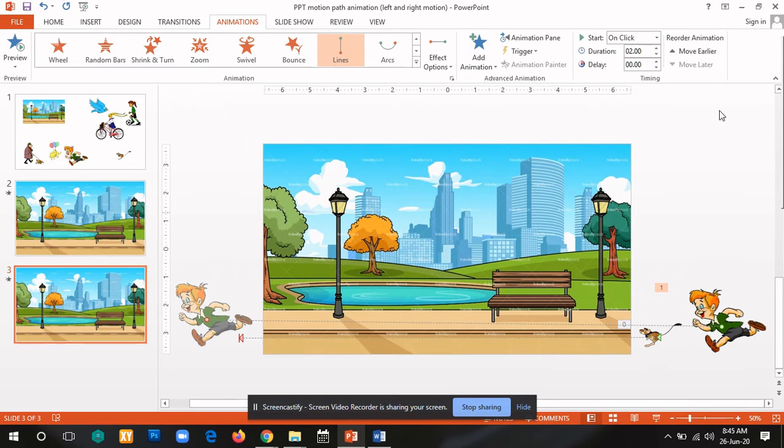Okay, for the timing, same thing with previews. But since the boy is running after the mouse, of course, it should not be faster than the mouse. Earlier, I put the timings for the mouse as 7 seconds. So for the boy, I'm going to put maybe 10. Okay, let us see.